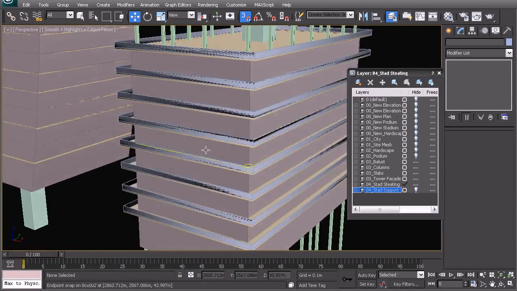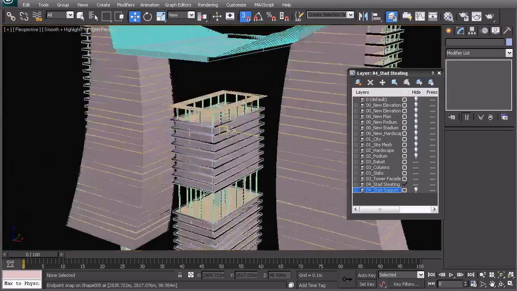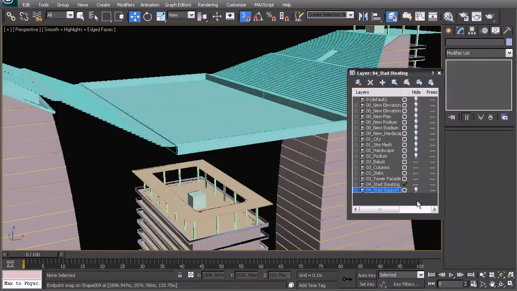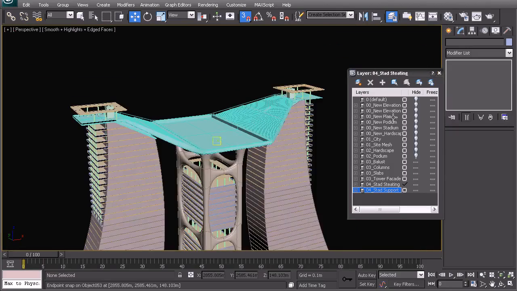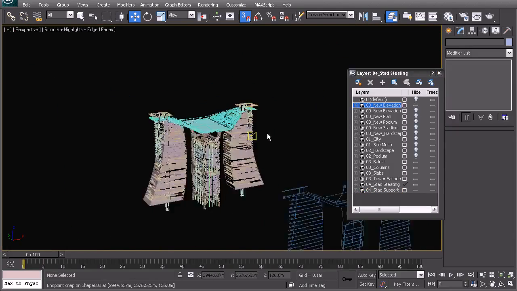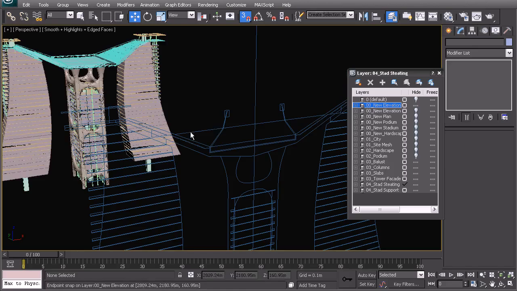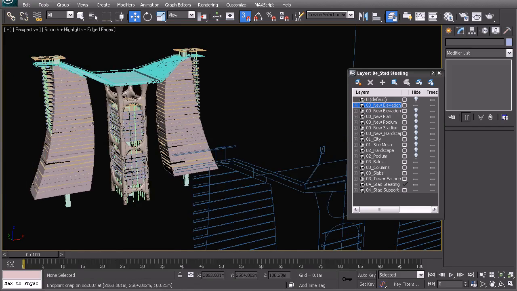Right, the next small detail that I want to cover, I'm going to turn on the elevations here so we can show you, is going to be these lampposts and this net behind. So knowing that we have a soccer game going on here, this ball is going to be flying all over the show. So we want to create these nets on either side with the lighting, and we're going to cover that in this next part.